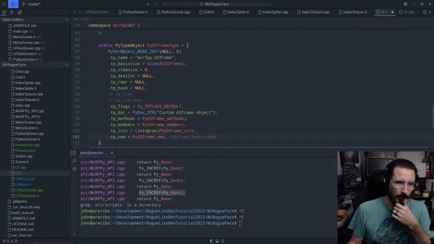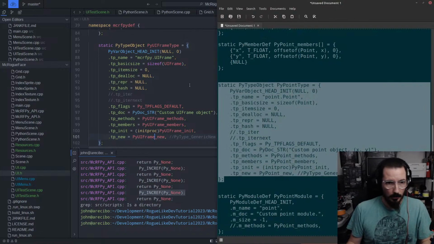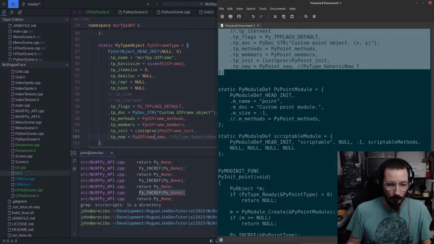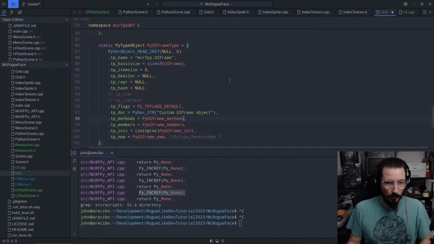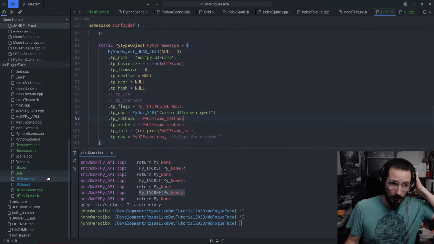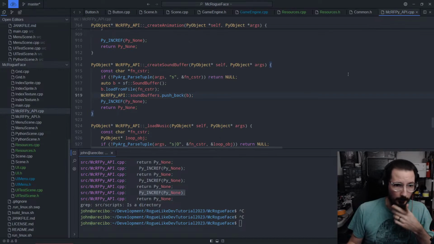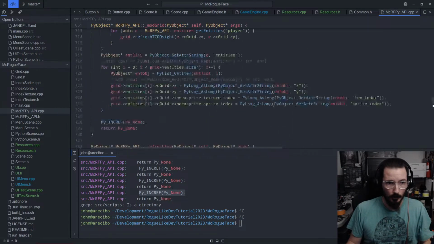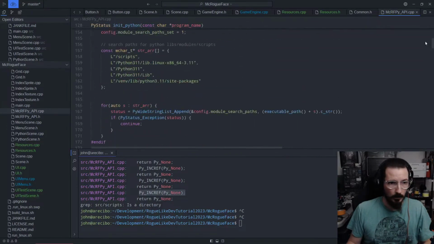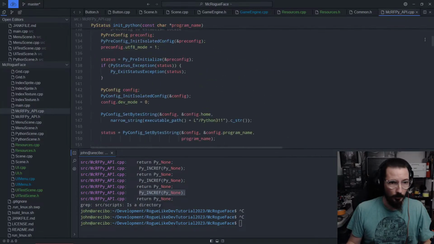I defined new. Okay. So the only thing that's left now is to throw it into the module, which in my case is in mcrfpy.cpp, and go to somewhere in this huge old file.